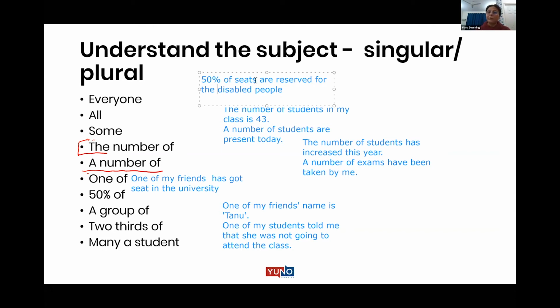So similarly, 2/3 of, again, you have plural, but if you have an uncountable, 50% of the problem, half of the problem, right? 1/3 of the problem. Here we're talking about just that one problem, and out of that, how much has been resolved? So has. Like 50% of the water in this glass has been finished. Half of the water in this glass has. So here I won't say have. If you put an uncountable noun after this percentage or after 2/3 or 1/3 of something, then we treat it as singular. If you put a countable plural, then it is plural. That's how it is taken.